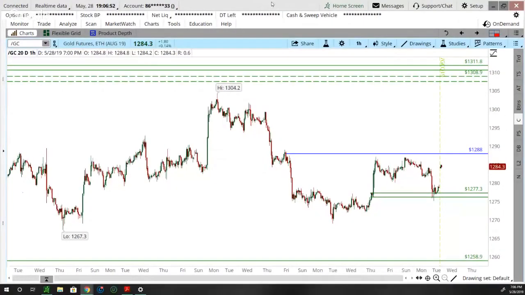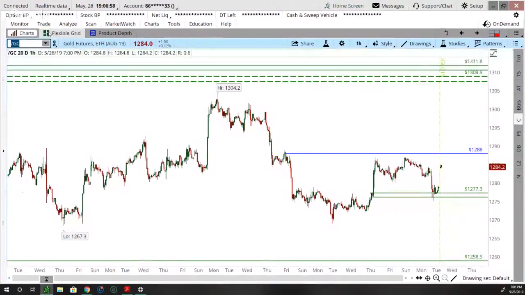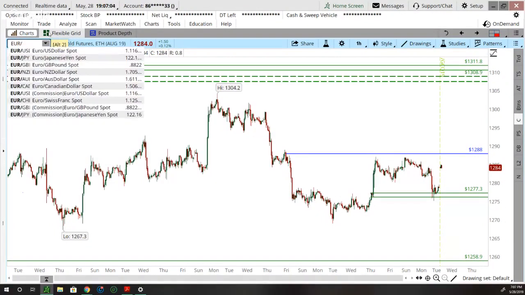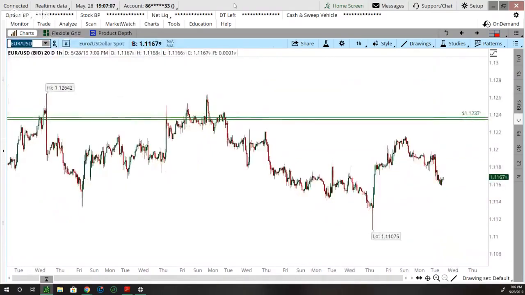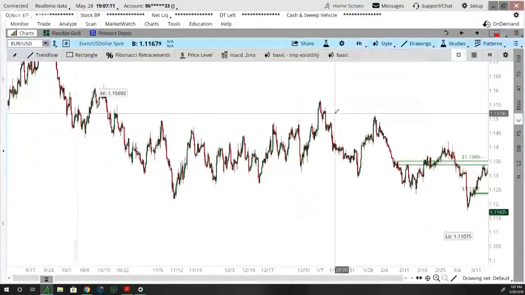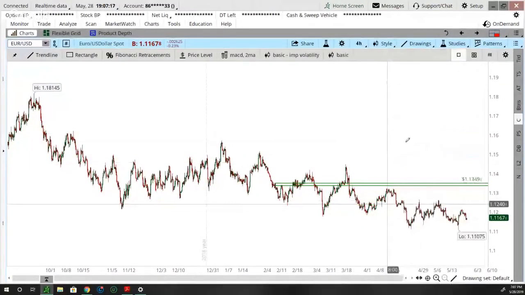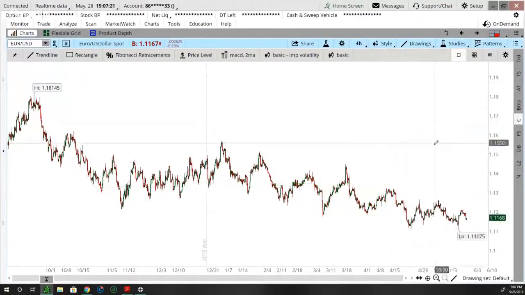So let's go into one of our markets. Let's use a stock, no, actually, let's do this. Use the Euro USD. So here's the Euro USD, right? And we're going to use the Euro USD on a 4-hour time period. Now, when I look at the Euro USD on a 4-hour time period, let me remove all of these drawings here because I've got some older drawings on the chart.